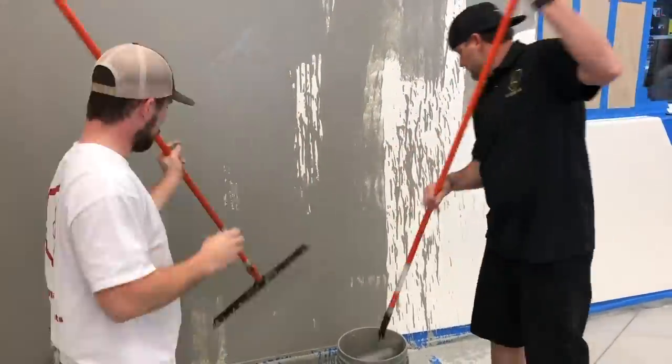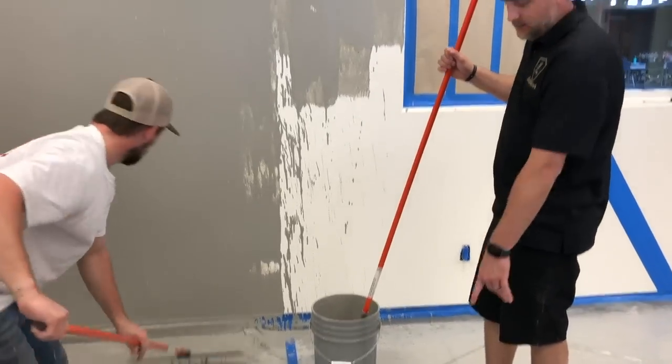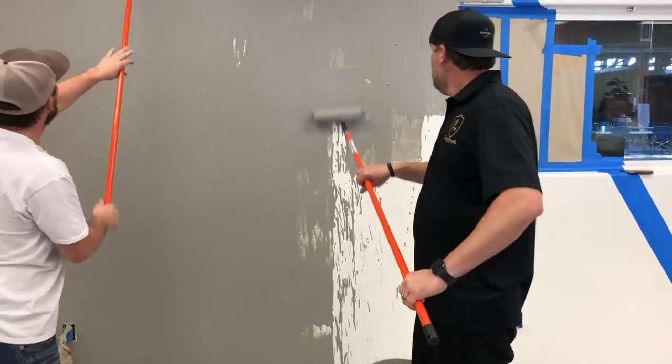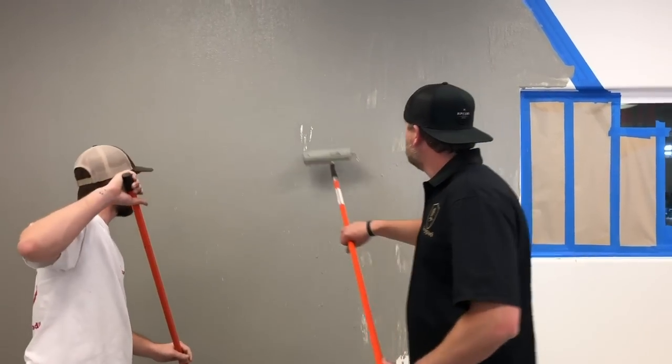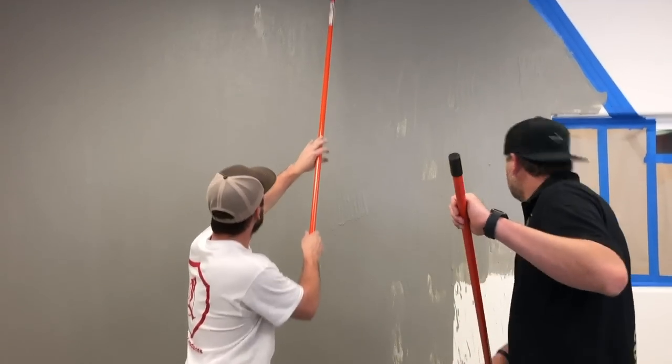So we obviously have some thick melt plastic. You don't want to use painter's plastic on the floor and get tears in it. This is really thick, it's not gonna tear on us. And if he needs stuff anywhere, like right here, I'll just give him a little material. He can flatten it off. Need some up there.